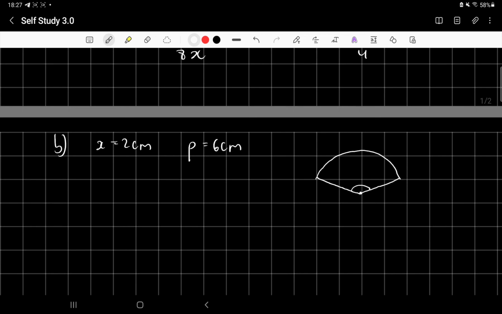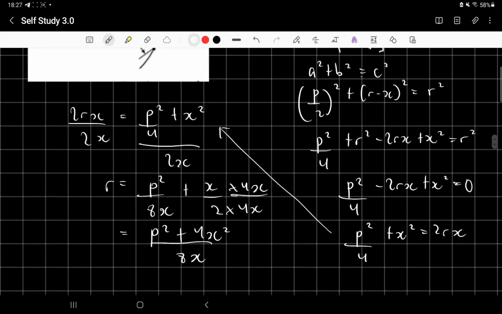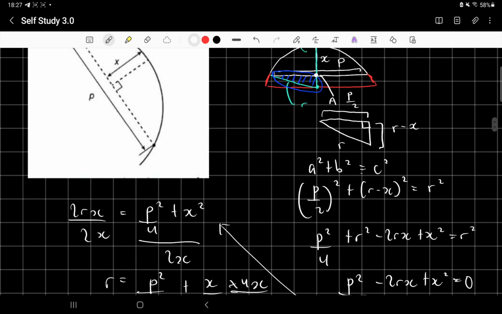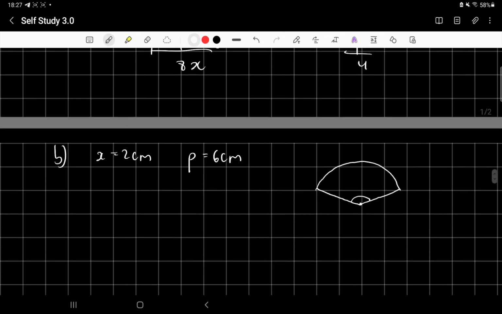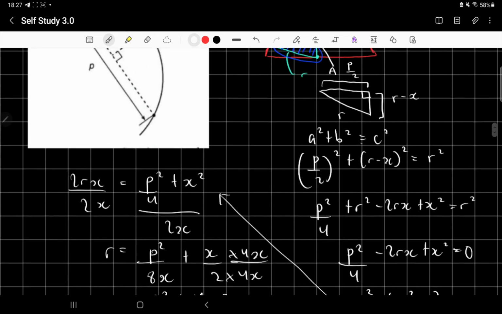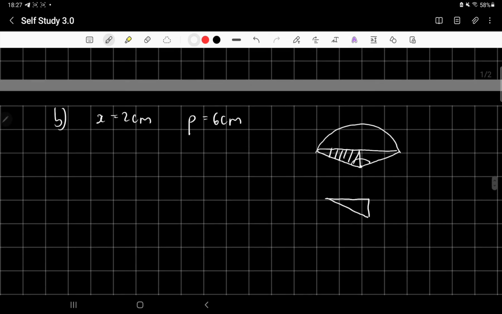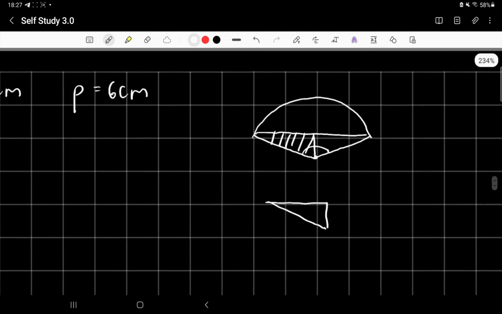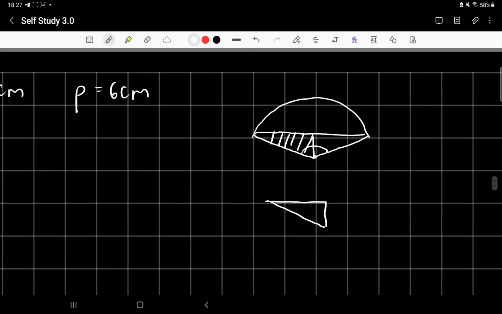But the question is, how do we find it? Now, if you recall, just now we did the triangle, right? Which is this. This is the triangle that we are talking about. So let's redraw the triangle once again. Remember, this triangle is the same triangle that we did before. Okay? So right now, we know that we are taking half of the angle, therefore this should be theta over 2. Originally, it will be theta, but since we are dividing by 2, it will be theta over 2.